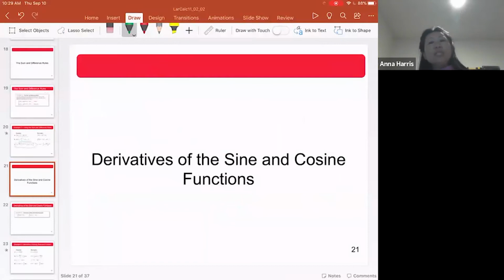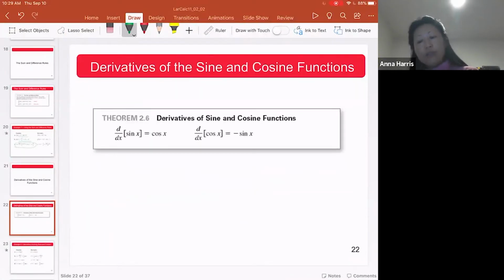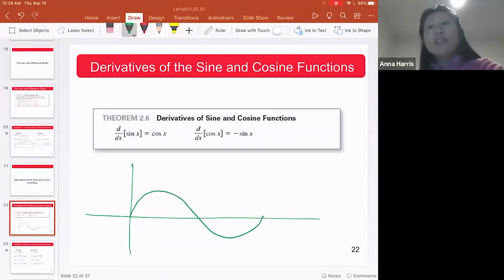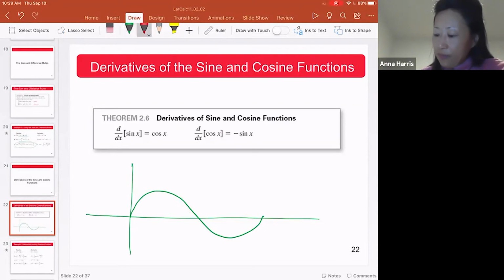And then derivative of sines and cosines. This one just makes sense, okay? Derivative of a sine. Just think about if you graph, I'm not going to even use my notepad, just use this one. If I take a graph, this is a sine graph. So when I take a derivative of that, my derivative is like this. So if you graph, your graph looks like that.